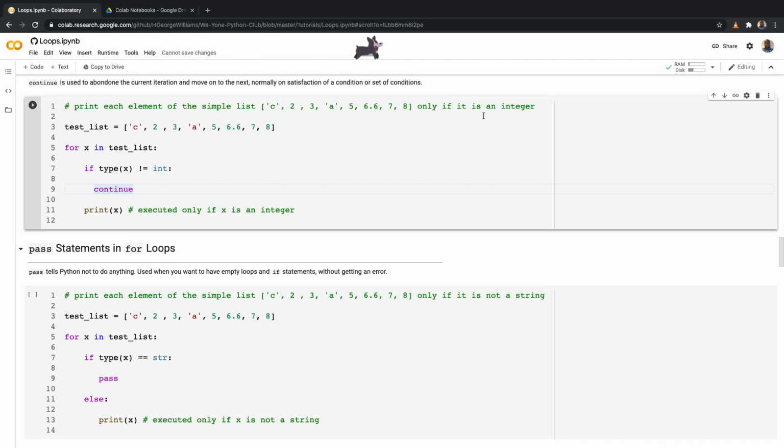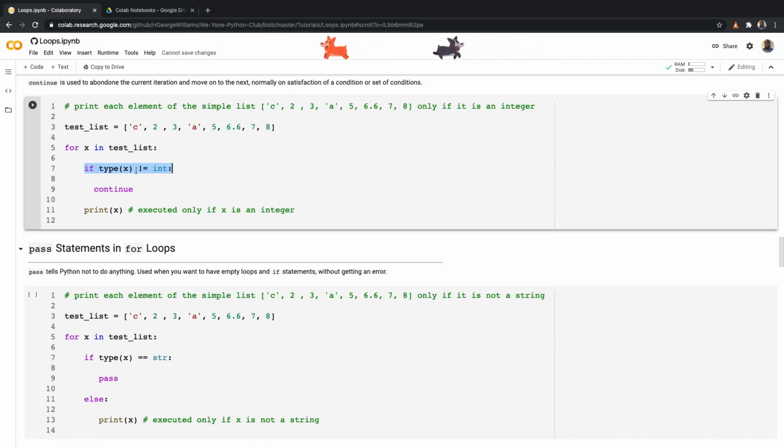That's just the flip interpretation. The normal interpretation is print only if it's an integer. So you would just say if type x is equal to integer, print. You wouldn't need any continue statement, but I want us to use continue here. In this case, we look at the flip side of the statement. The flip side says if it's not an integer, then don't print, continue to the next element. So this statement is just testing that.